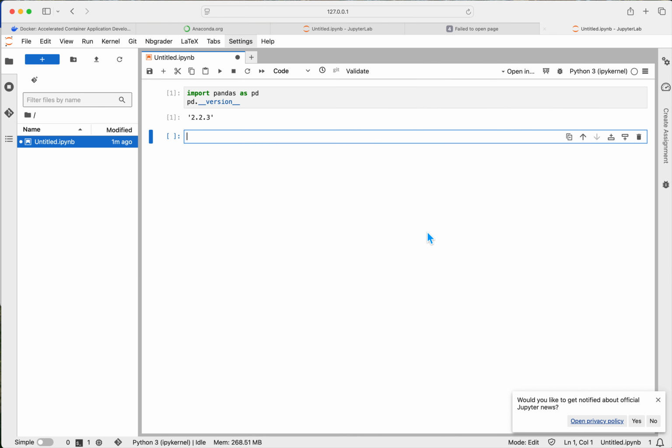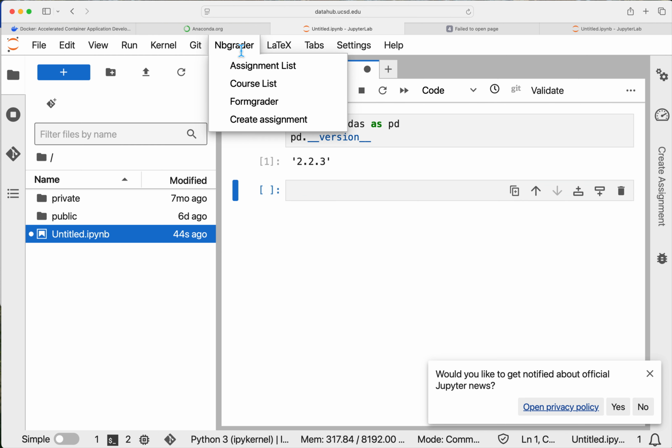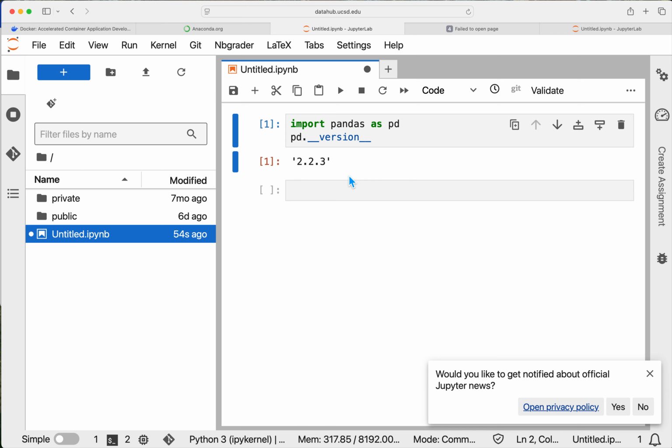Now, some caveats. If you're operating locally, things are not going to work with getting and fetching assignments, I believe. Now, I could be wrong, but I'm pretty sure that you're only going to be able to fetch and submit assignments when you're on DataHub. Somebody correct me if I'm wrong. Let me know if it does actually work. It's not configured yet. This is way before a quarter is starting, so I don't have it set up, so I can't test it for you. Okay, so do your assignments by default on DataHub, please.